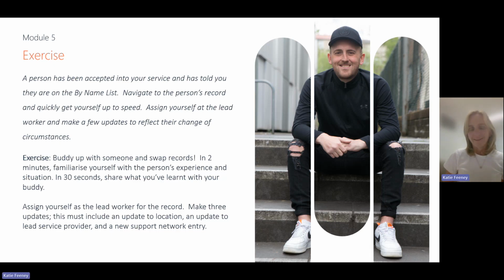So this is your exercise to come back to and to do for this module. Building on the person that you created in module 4, the person is in your service and told you they're on the by name list. So navigate to that person's record, so you can quickly get up to speed, assign yourself as the lead service worker, and then make some changes to the circumstances.